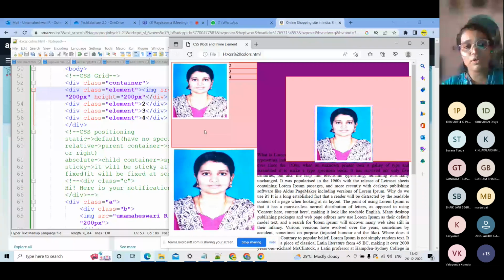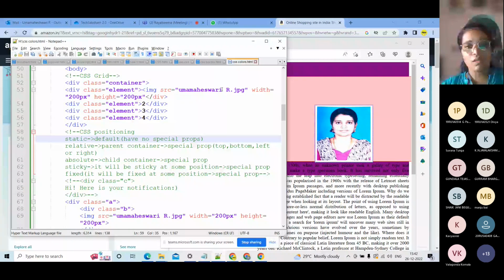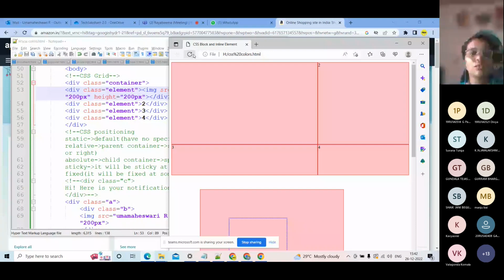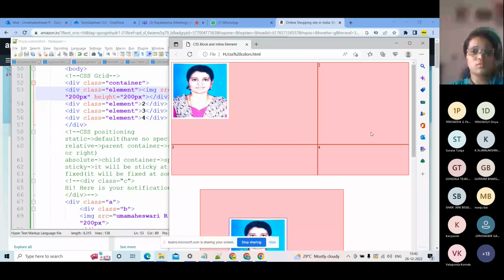Okay. So what we can do is, see here again, instead of giving a width and images, just use it here. So this is what it occupies, the image and height. Okay.